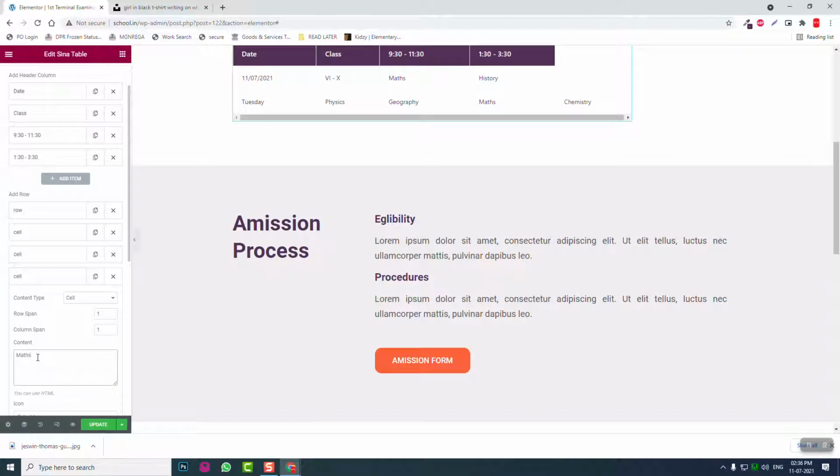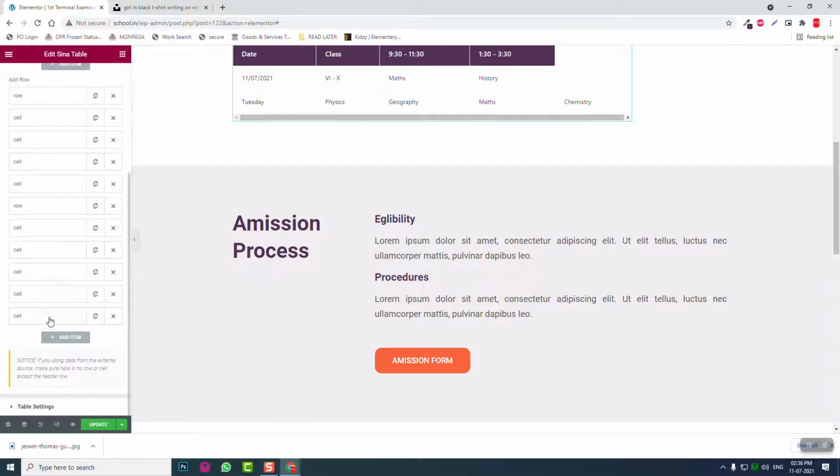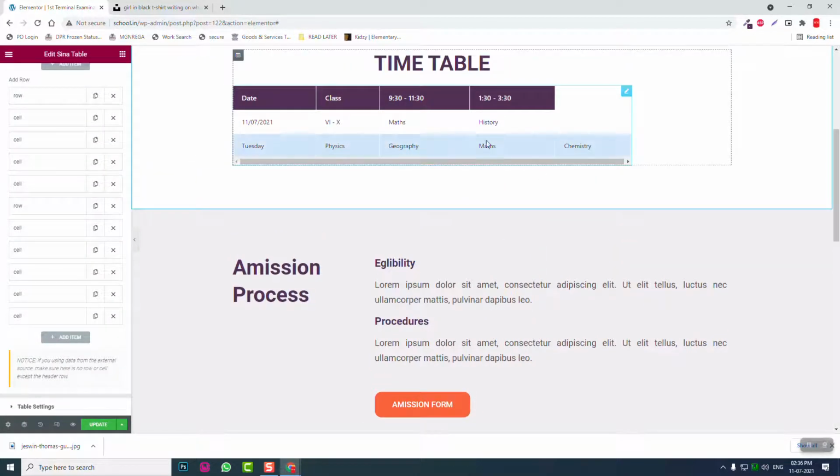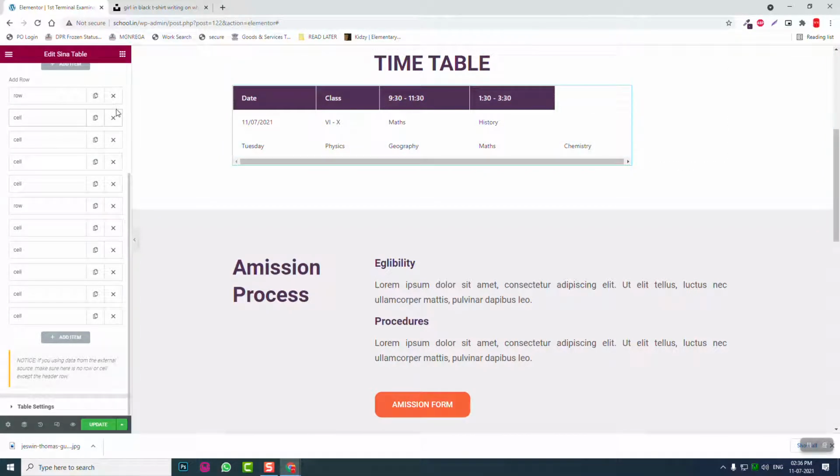Okay, maths 3, something like this. Okay, and if you do not like this table, it is time consuming, you can also copy it.